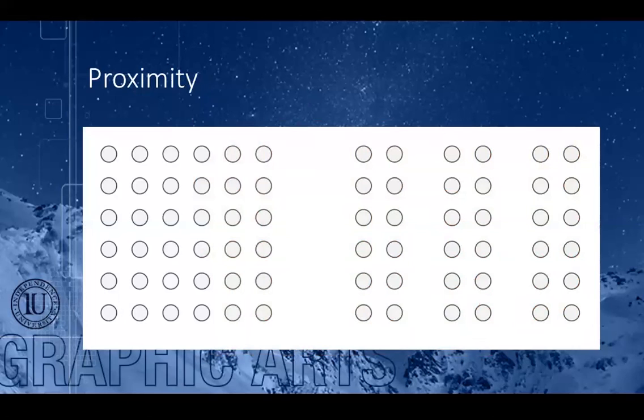And then proximity: placing important elements close together. So in the case of the poster I just demonstrated, I had the photo collage, right? And the photo collage helped to use proximity because it helped to bring all those photos together. Instead of the photos just being randomly placed around the document, one up in the top corner, one at the bottom corner, they're all in the center inside that cohesive shape.